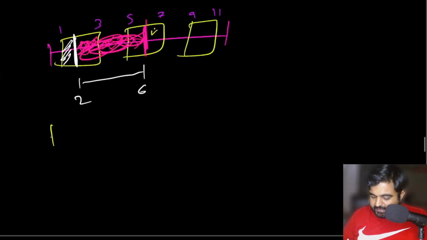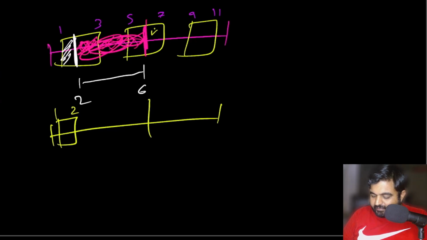So the answer in this case is that first we will have an interval that is 1 to 2, then we won't have any interval until the value 6, but after the value 6 there exists an interval between values 6 and 7. So again, between 6 to 7 there is going to be a new interval, and then this 9 to 11 is going to be left untouched because it was not part of this 2 to 6.